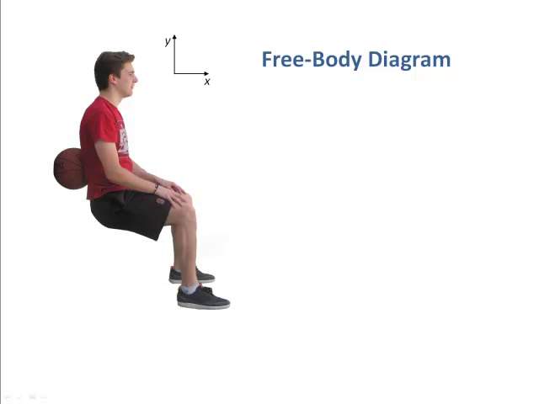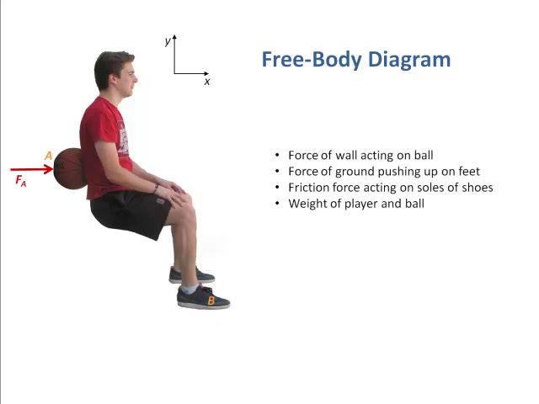When we draw the free body diagram, we need to consider the forces acting on the boundary of the system. For convenience, let's put some labels on this free body. Call the place where the ball touches the wall point A, and the place where his feet touch the ground point B. To complete the free body diagram, let's start by adding the force of the wall pushing on the ball at A. We are assuming the wall is fairly smooth and provides negligible friction force.